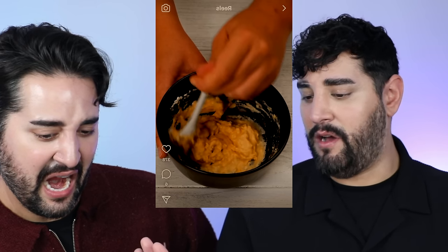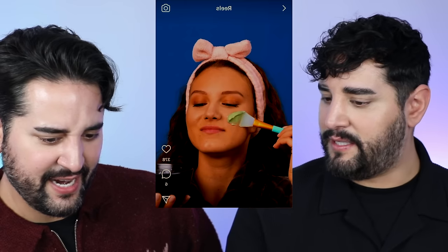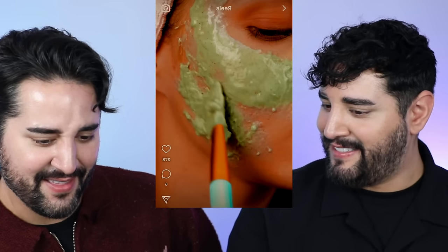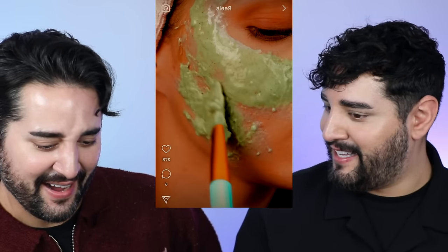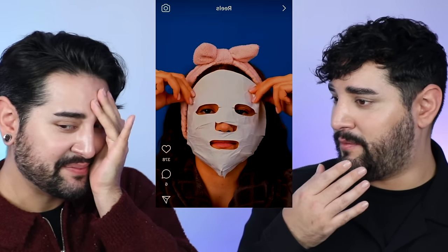If this is a face mask, stop. Are you kidding? Why is it green now? It's a different thing altogether. She's not even using that. She's not even using this. I'm sorry, they're not even going to do it. This is going to stink of shit and piss. I can't do it because of my lip allergy.